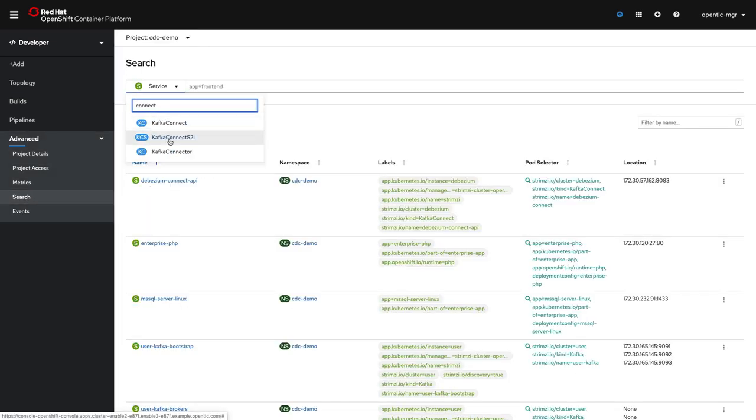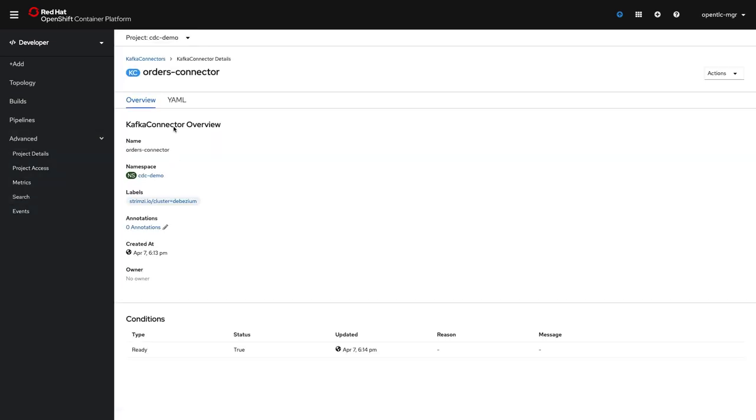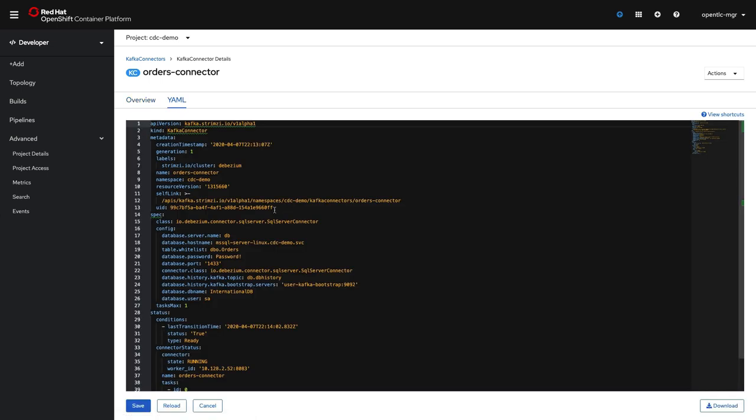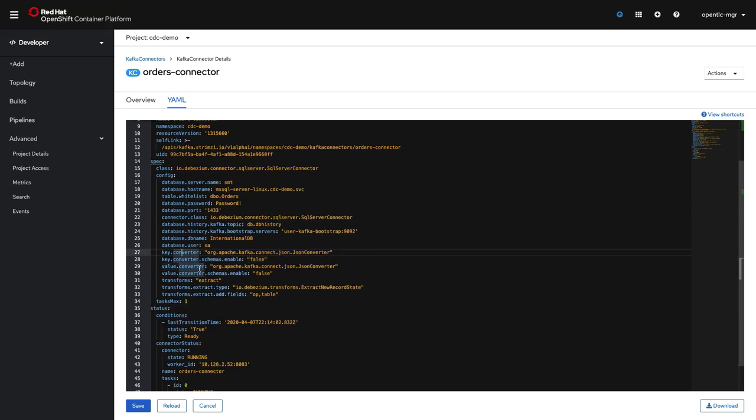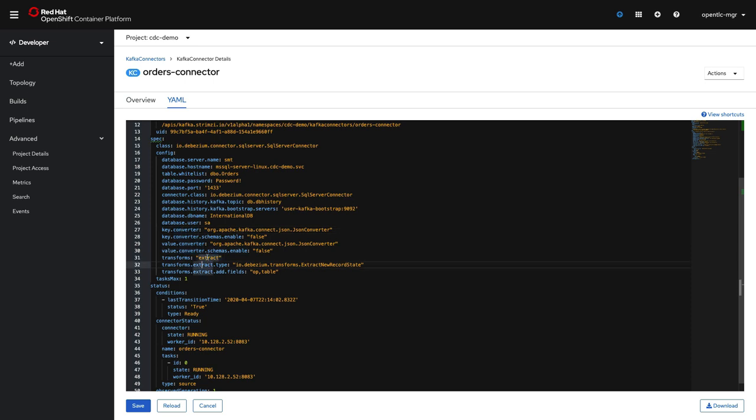So let's change that. Go to search the connector and edit the configuration. In this case, we will keep most as it is, but change the prefix of the topic from DB to SMT to note that we apply the single message transformation. We add a JSON converter for the key and the value. We create an extract alias for the transformation of type struct new record provided by Debezium, and we will add some fields like the operation type, insert, update, or delete, as well as information from the source table from the database.